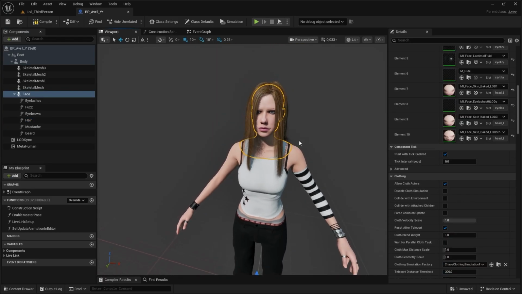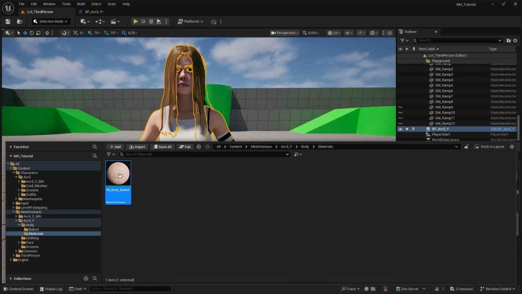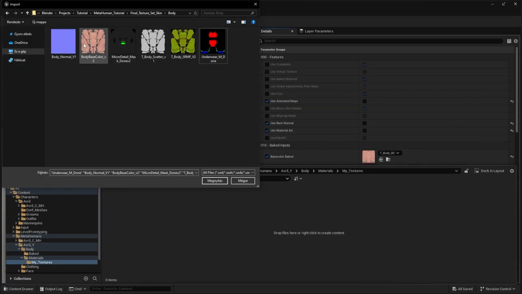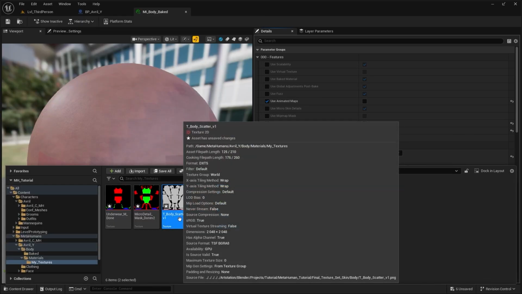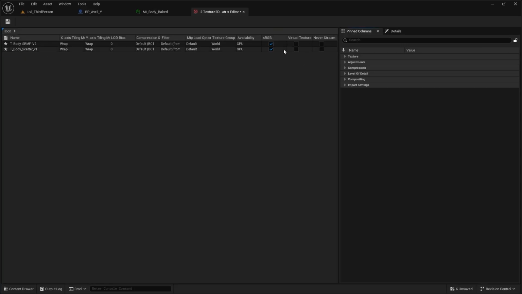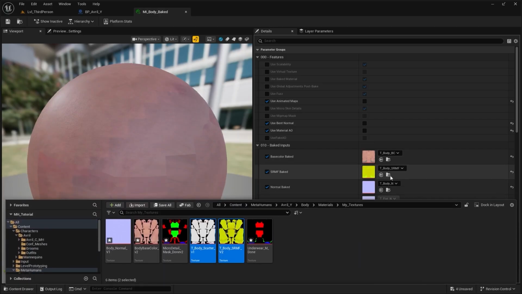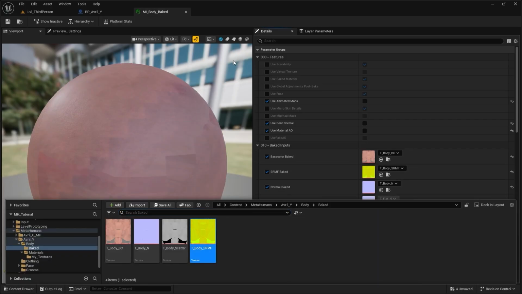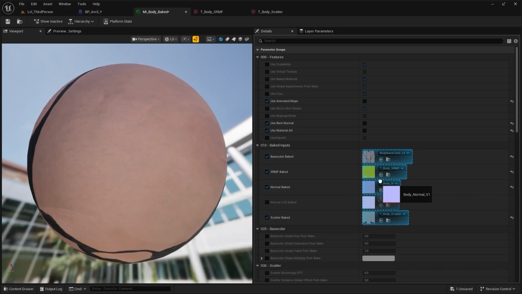Now let's modify the textures as well. Compile and save. Place her in the scene, reset the location. Go to the body, find the body instance, create a folder and import our textures. So these are all the ones we created. Select both of these, type in the matrix, and here uncheck sRGB on both. Now we can check what else is different on these original textures to make everything perfect. Now let's just drag and drop the corresponding maps.